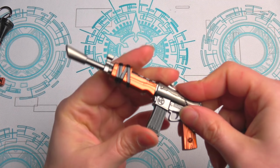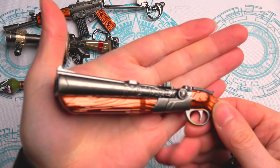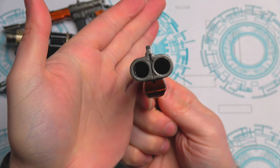All right, this is one of my favorite shotguns. The double barrel shotgun. I had to get this. When I saw that, I was like, I want this one. I want this one so bad. Same skins again on there. But yo, the double barrel shotgun. It's humongous. Look at the size of that. Yo, put your hands up. Boom.